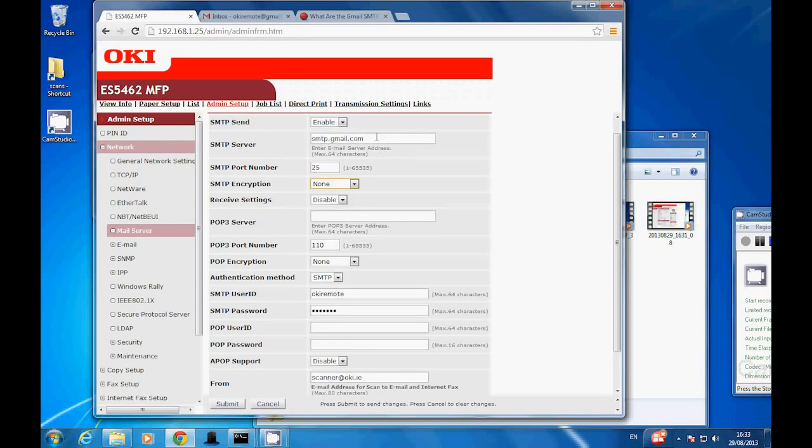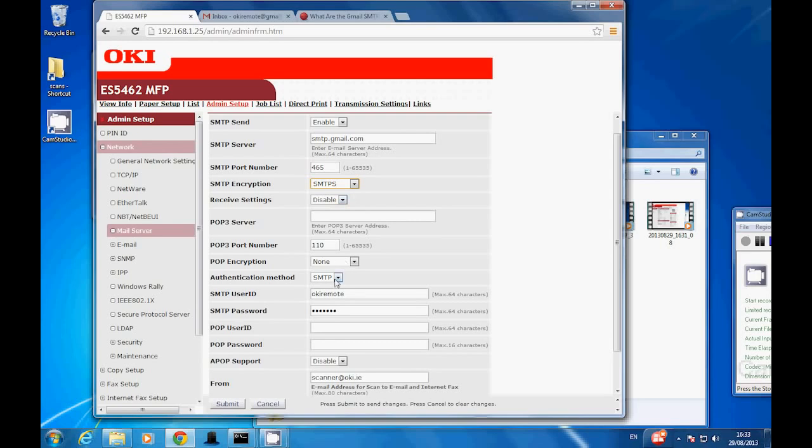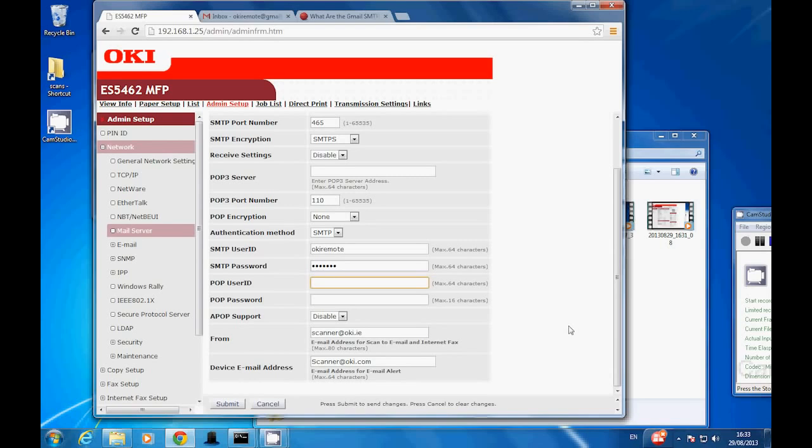Usually if it's an internal server you're using port 25. If I pick this I get my 465, and if I look back here I see 465. Okay, and the username and password, obviously authentication method will be SMTP, and I know the username and password. So if you were going to a POP server, you would put the address or the IP address of the POP server that you're going out to, and in here you'll put the username and password of that server, sorry. Now here you could just put scanner at OKI or scanner at whatever the name of your company is. It doesn't really make any difference. It's not going to make any difference to the settings.